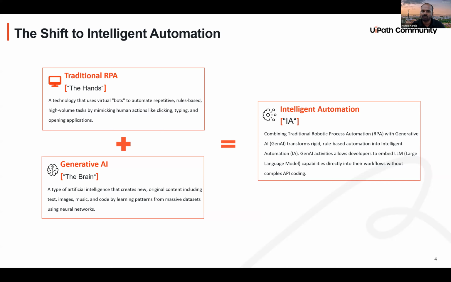GenAI activities allow developers to embed large language model capability directly into traditional RPA workflows without complex code or API integration requirements. How easy it is to implement or integrate generative AI into your traditional RPA workflow, that is what we are going to see.